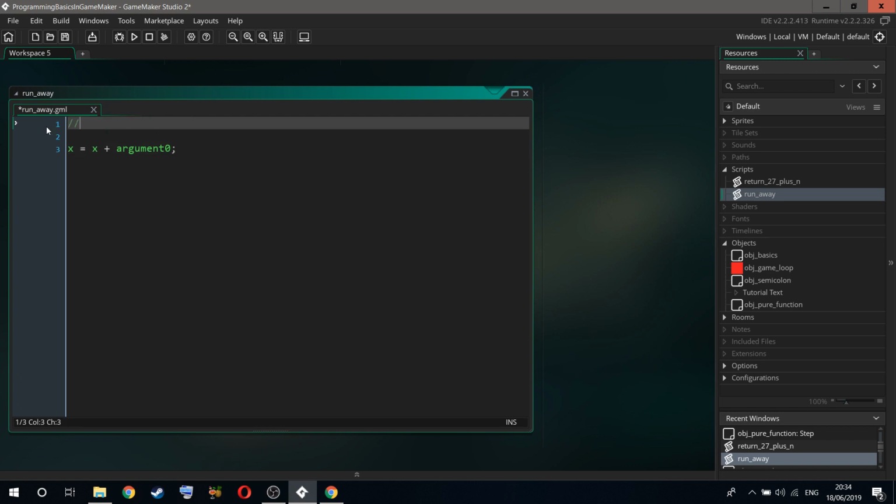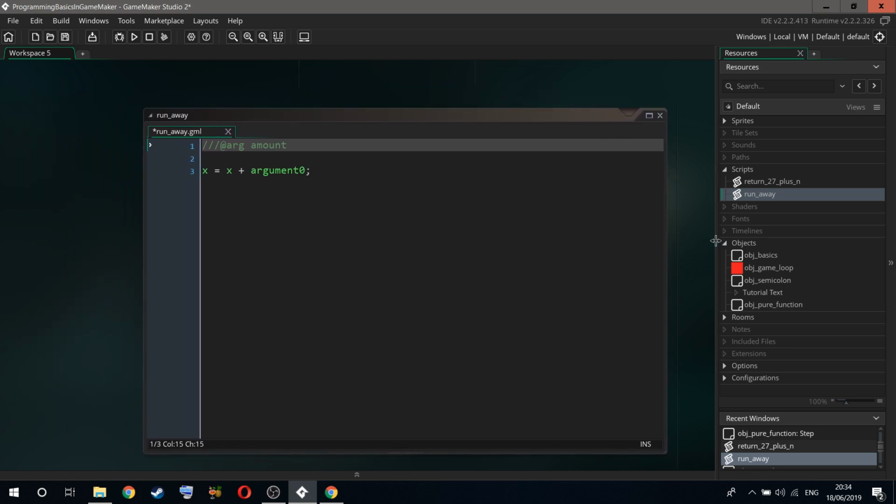So arg amount, how much do you want to run away? Well, 10 pixels. If you want to make it clearer, you could say in pixels. Because maybe you want to count it in tiles. And tiles are 16 pixels wide by 16 pixels high. So if you want to make it obvious how much you're moving, you mention it. You say in pixels. Give the measurement.